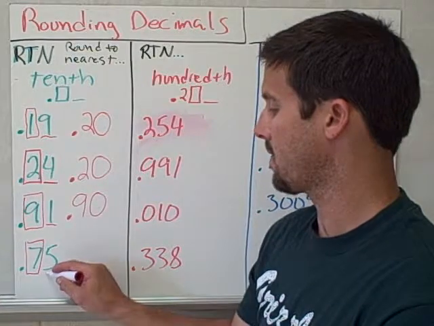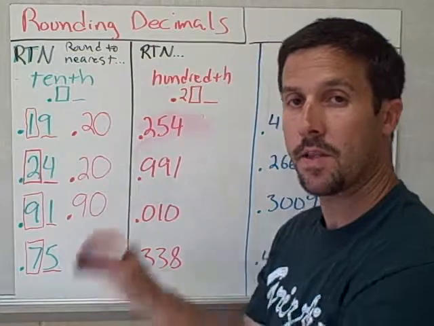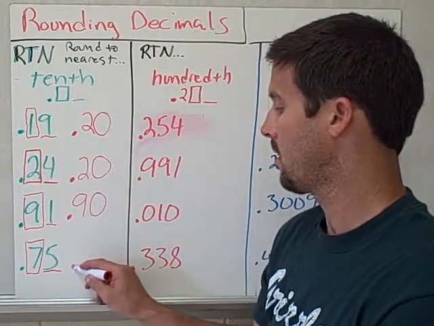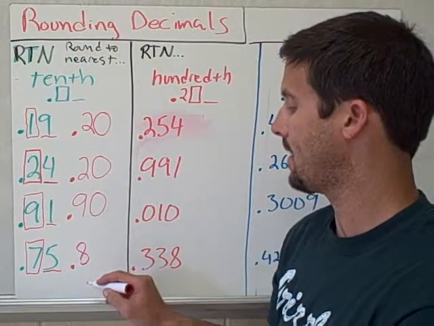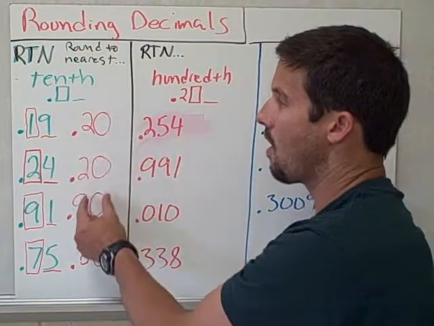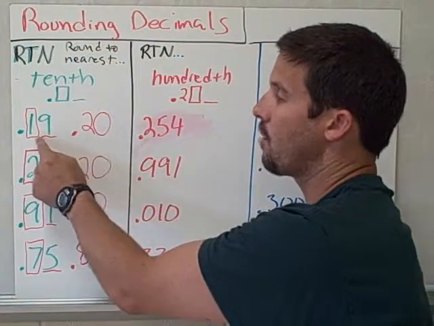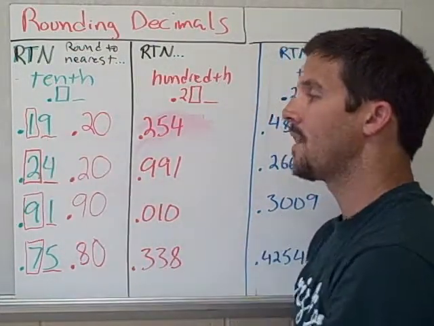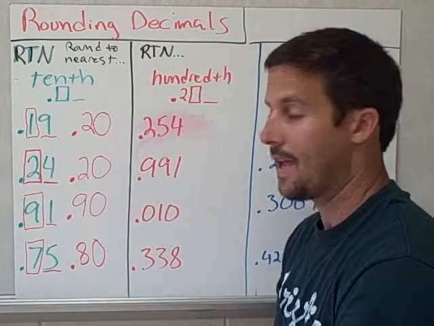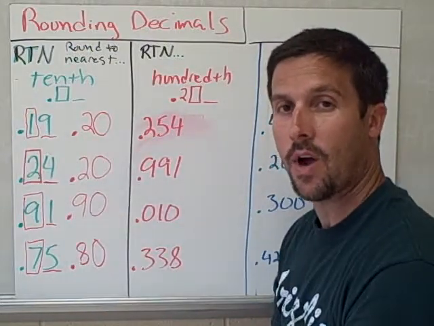0.7 is my tenths place. This is my hundredths place. I see that it's 5, which is in the big group, so I round up, which means I add a 1 to this number, so I make that an 8, and I make that a 0. As you can see, all of my numbers have been rounded to the nearest tenth place, and they're closer to this number than the next position up or down. That's rounding. And these numbers are easier to work with in your head than these, and that's why we do it.